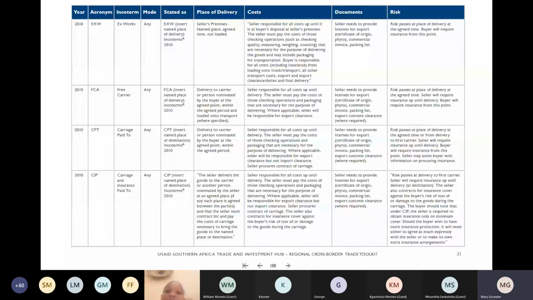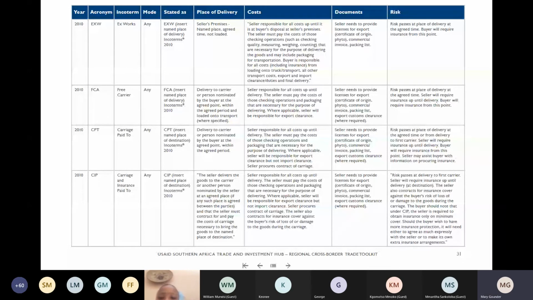Now, the reason why companies use Incoterms is because it makes it a lot easier than us sitting and discussing, oh, where will the delivery be? When do you need to pay your insurance from? When will I pay the insurance from? Who's responsible for arranging the transport from your premises to the warehouse? Who's responsible for arranging the transport from the warehouse to the border? And who's responsible for the transport from the border, and so on?